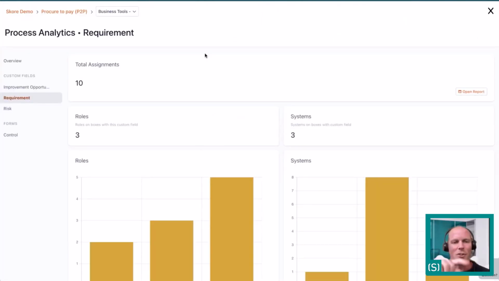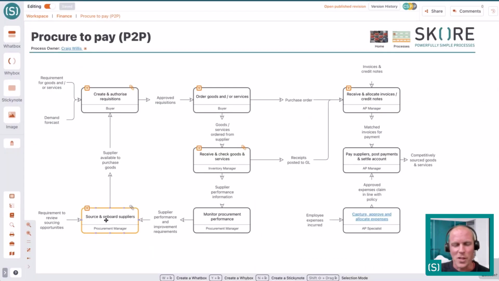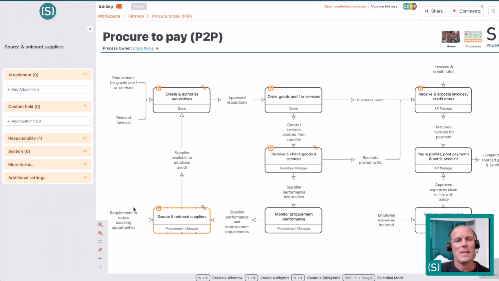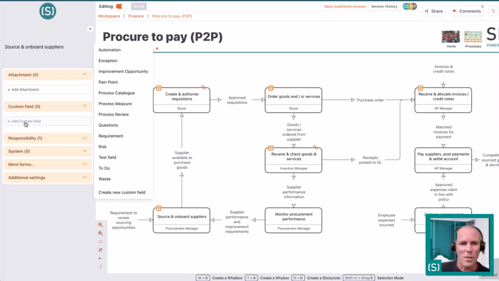I would like to show you how we create something like this. Obviously we've got the requirement one already. I'd like to use the SWOT analysis as an example so you can see how you could create your own tool like this. I'm just going to pick any activity. Again, I'm going to click on the attachment panel and go to the custom field. The list that it's showing me here is likely to be different to what you see, because these are all ones that I've specifically defined before.